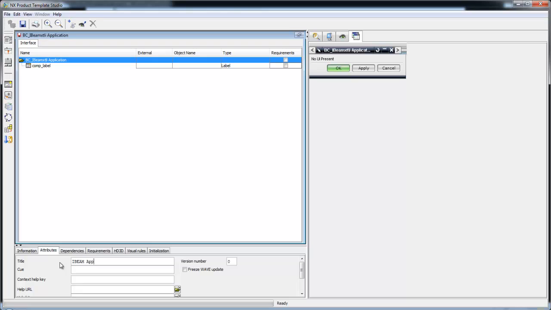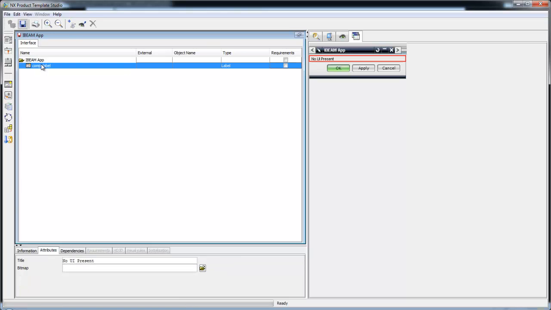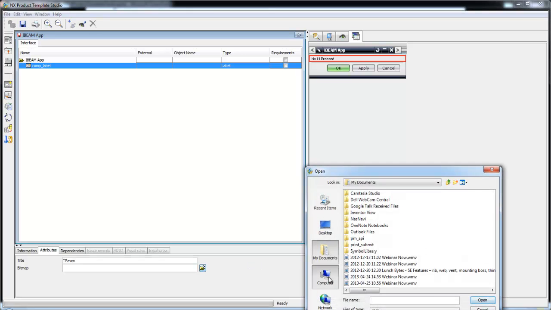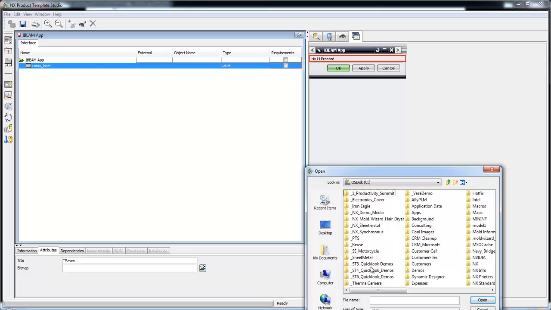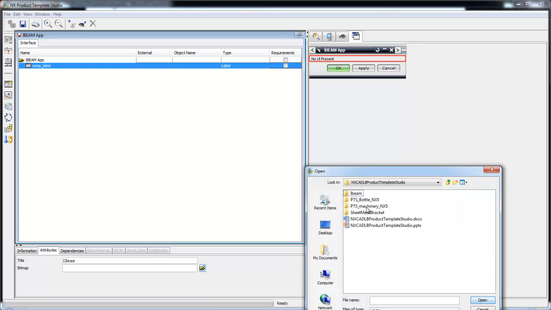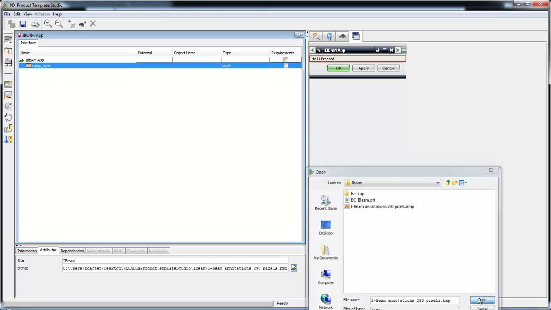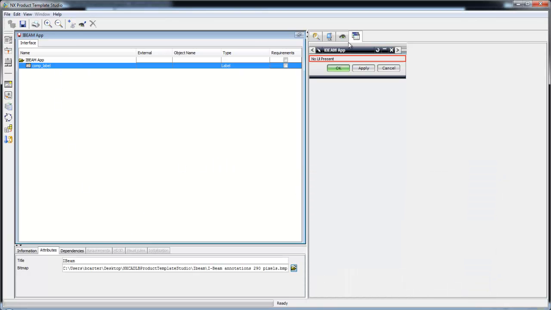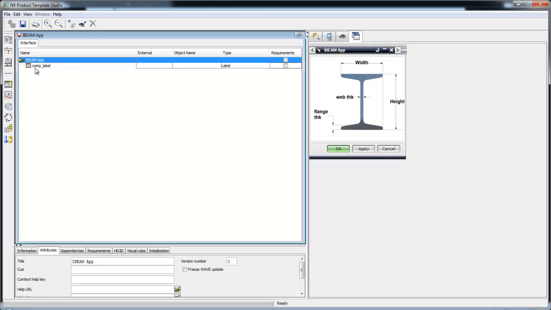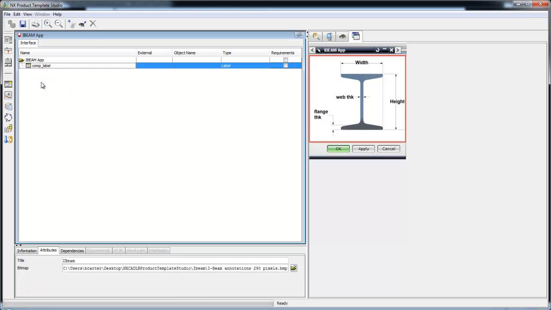So I'm just going to start, and I want to give it a name. I'm just going to call it my I-beam app. And underneath here, maybe I want to create a little bit of a screenshot, so you'll see that I can browse to my machine. Bear with me one second. I'm going to come in here and I have a little image set up. So you'll see that we've started the I-beam app and it has a label so far.